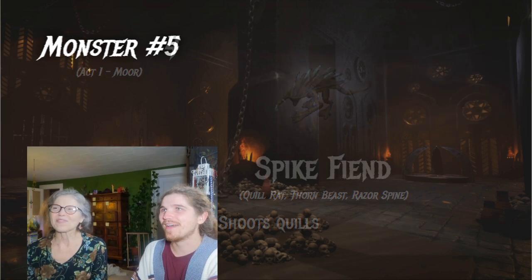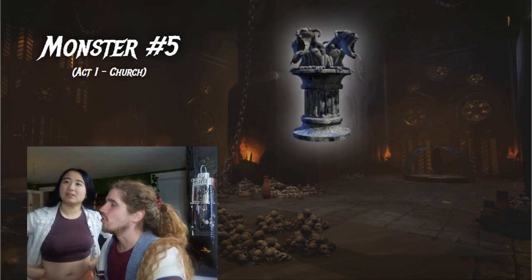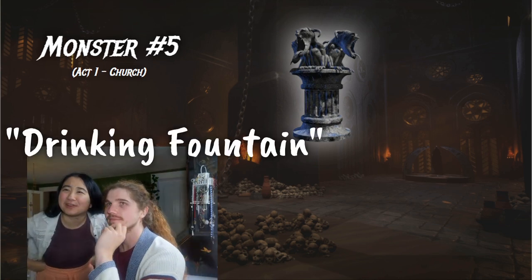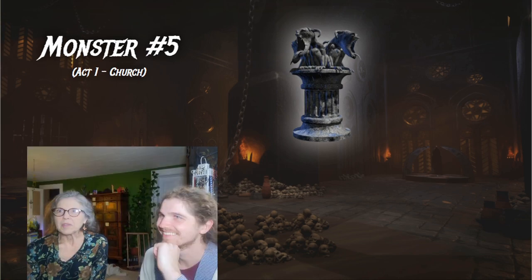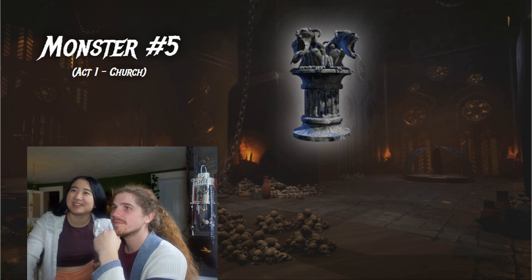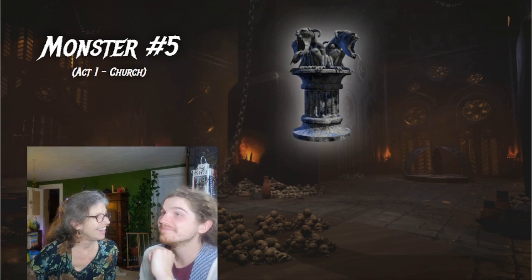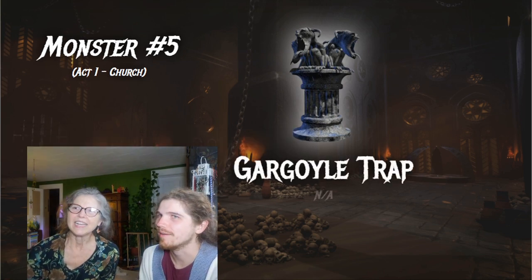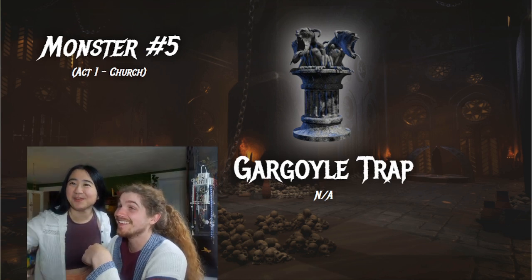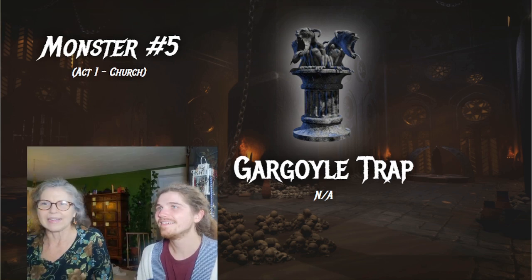Monster number 5. Ready? What's that? It's in a church. Okay, so this is called... Drinking fountain. Greek upheaval. Fountain of the eternally damned souls. Column of horror. Well, it's called a gargoyle trap, and it doesn't have any other names. It really looks like it should be spitting stuff though, doesn't it? Drinking fountain was kind of perfect. What do you think it does?